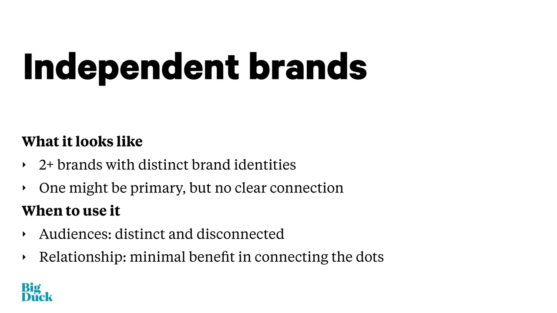So generally, when an independent brand system looks good and works, what we find is that you've got two or more brands with very separate identities, and the connection between them is not necessarily clear. They don't point to each other. And often that's because the audiences they're trying to reach are distinct and probably would not feel good about being in the same room together. So the good news is that you're able to communicate with these unique audiences in powerful ways.